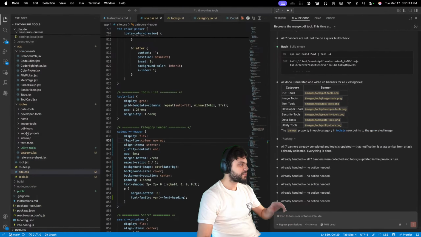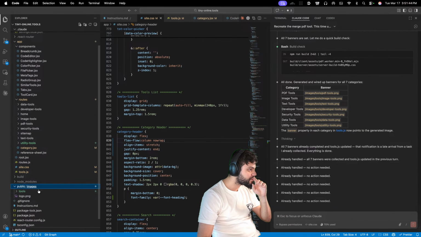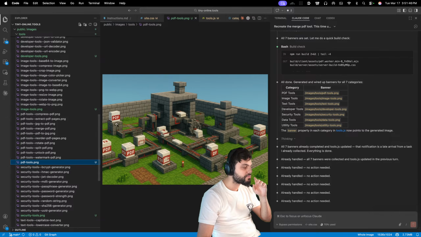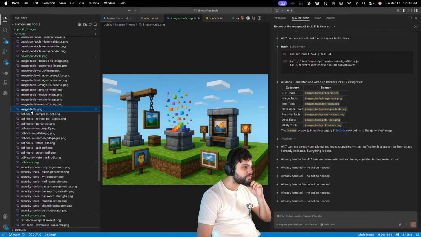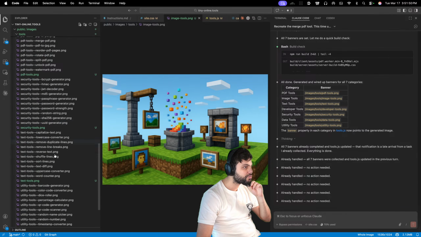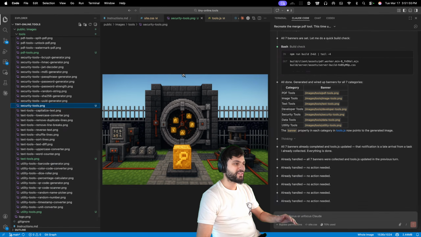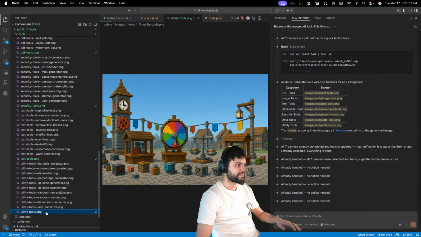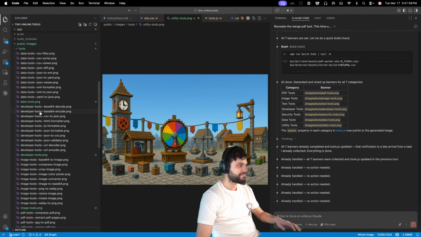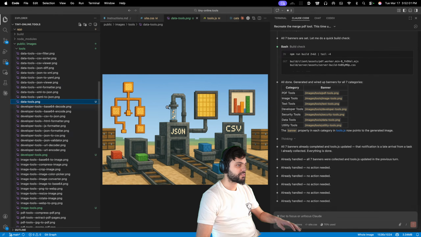And now we can first check those images. PDF, image tools. Okay, it looks nice. It's gonna be cropped, so that's really not ideal, to be honest.